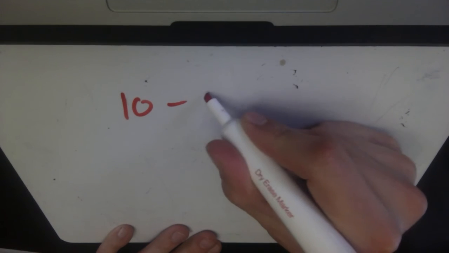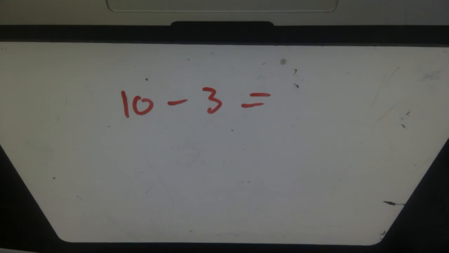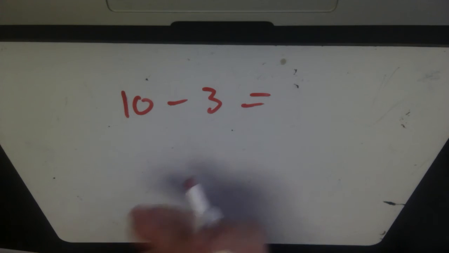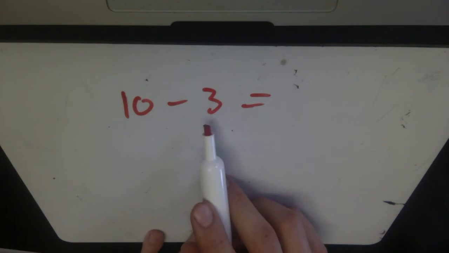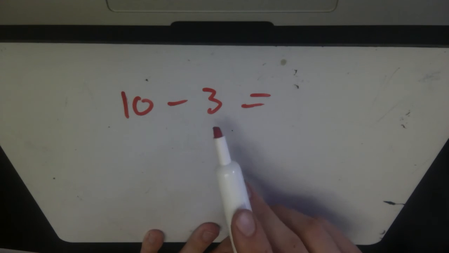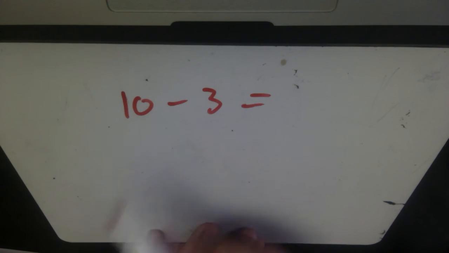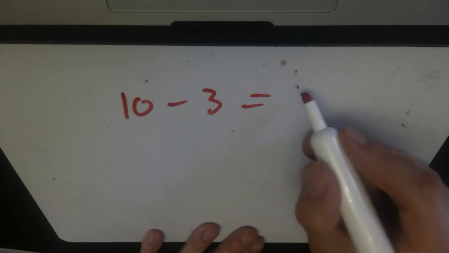So yes, like I said, you might have taken the 8 and turned it into a mixed number or a fraction that's equivalent to 8. But what you could also do, in a quicker way that I'm going to show you, is think of working backwards. If you were given a simple math question, 10 subtract 3 equals what? You'd go 10 minus 3 equals 7. But what is that really asking? When I say work backwards, it's asking: what do you need to add to 3 to get to 10? You need to add 7.